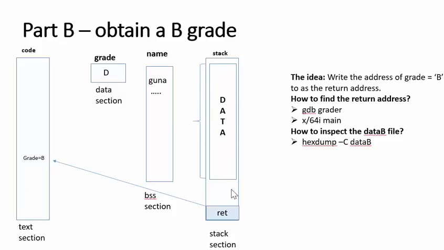The stack is created by the readString function, so you want to write something here plus something more. And for the return address, we encode this with the instruction of this address. We don't really touch any of these things. What's going to happen is that when the read string is done, this is going to be copied to here. That's the second loop of the read string. But then it figures out returning means going here. So nothing really matters whatever you did here. It will take the name. Obviously, it's going to print the name, and then it's going to print the grade B.